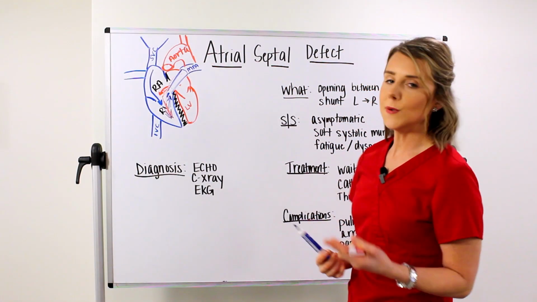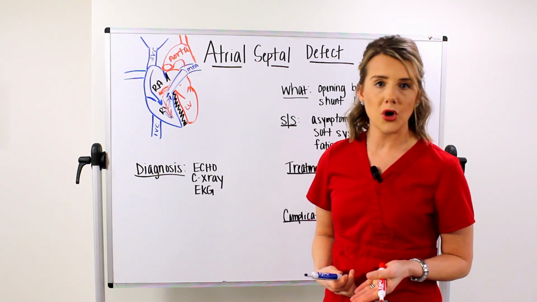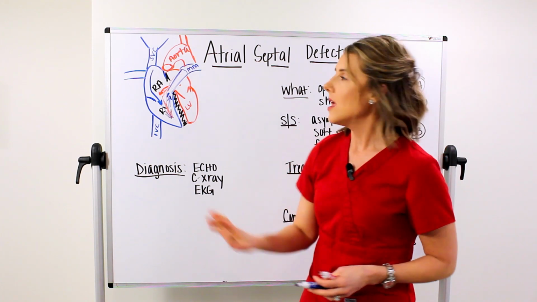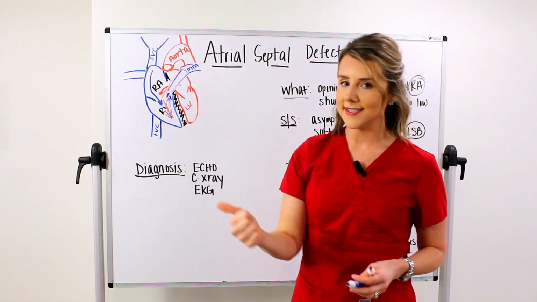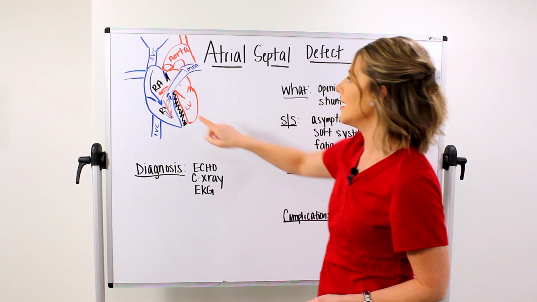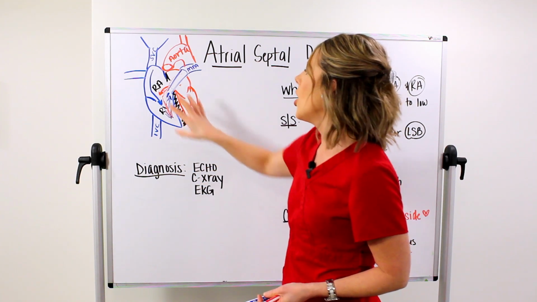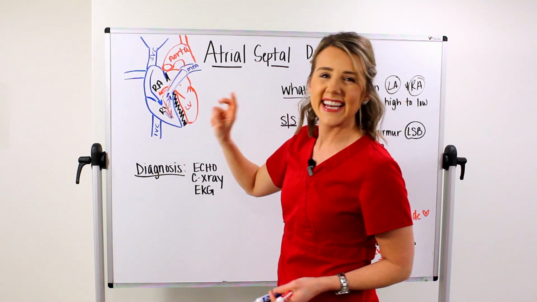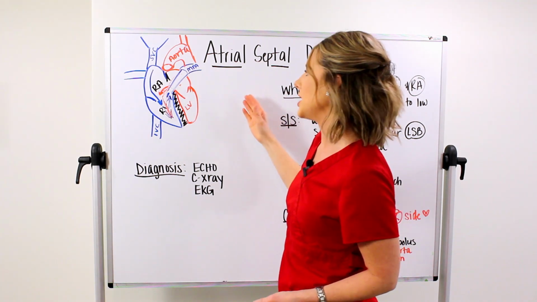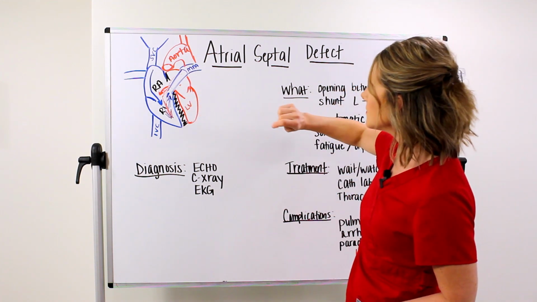So the good news is, as I mentioned, it's fixable, it's treatable. We'll continue to monitor our patient for complications. But as you're studying, keep reminding yourself, this disorder is acyanotic, meaning we will not see cyanosis in the peripheral vasculature, because while we do have oxygenated and deoxygenated blood mixing, both are still going out to the main pulmonary artery to get oxygenated and making their way back into the left atrium.